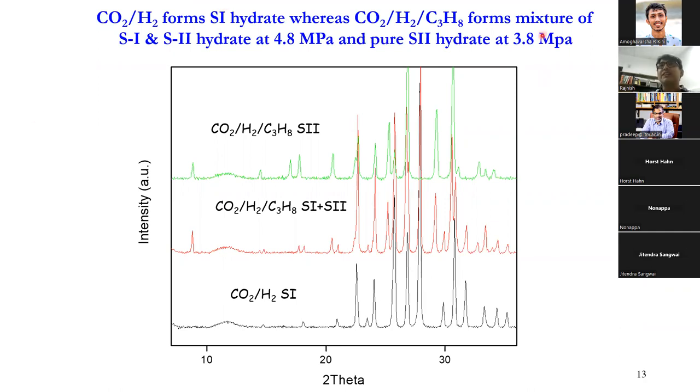So this is where we started looking into adding a small amount of additives. For example, you can use THF, as I was telling you. You can also use propane. Why I have used propane here, I'll give you the reason. Typically, when you are trying to gasify coal to produce carbon dioxide and hydrogen, you also produce a small amount of hydrogen sulfide because there is some sulfur content in coal. Now, if you cannot do an experiment with hydrogen sulfide because of the safety protocols in the lab, the best way to do the experiment is with a similar gas which forms hydrate at similar temperature and pressure conditions. This is why we chose propane as the model system instead of hydrogen sulfide to study the kinetics and the thermodynamics of this particular system.